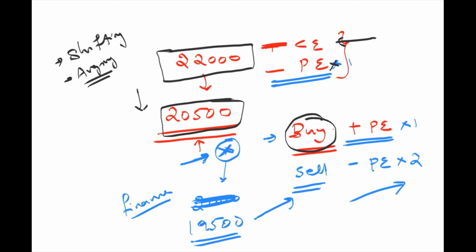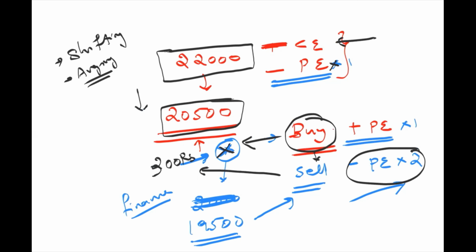I'll cover up this, and then for that I need to pay the premium. Let's say I paid X amount of premium, let's say 300 rupees. Then I'll be selling 2 put options to finance this. Sometimes you will be selling 3, depends on the premium. So if this is 300, I should be getting the strike price where I have a premium of 150.